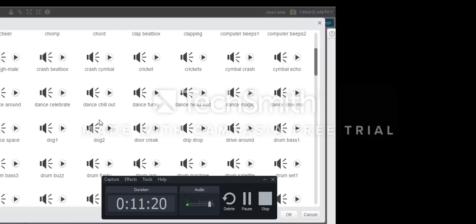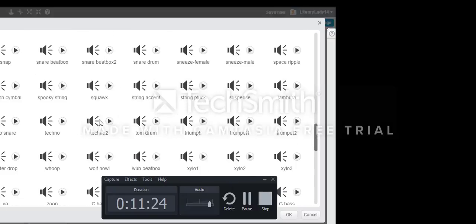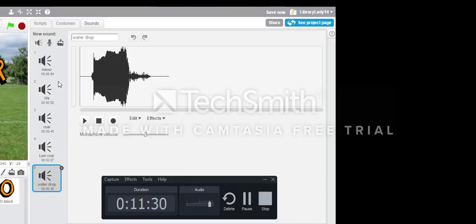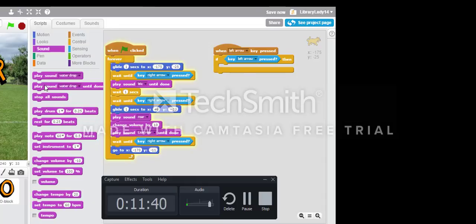I can scroll down here. The water droplet. Okay, go back to scripts, and it's going to play the sound water drop.